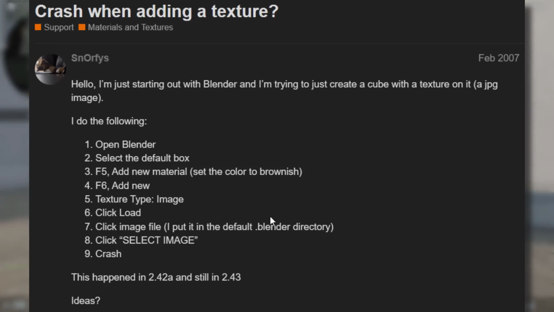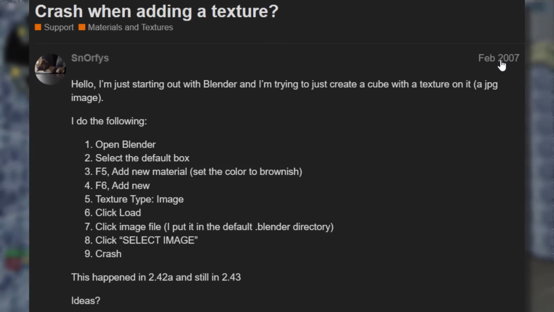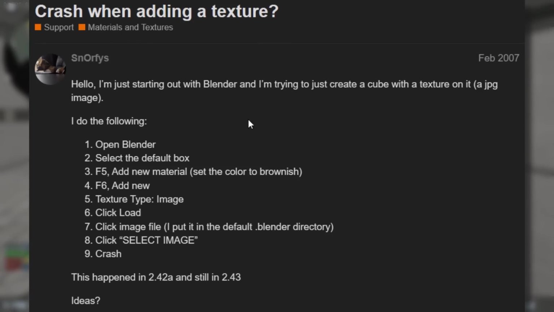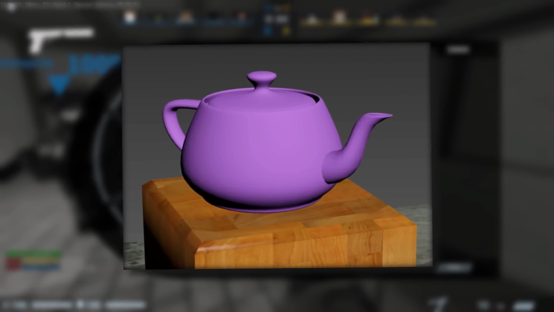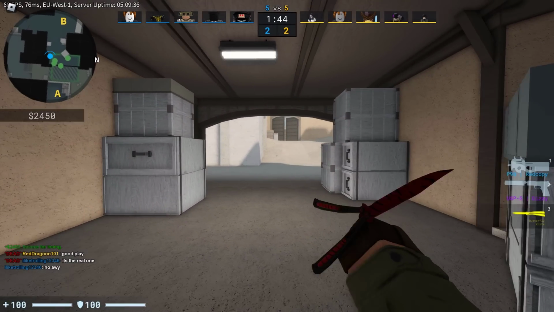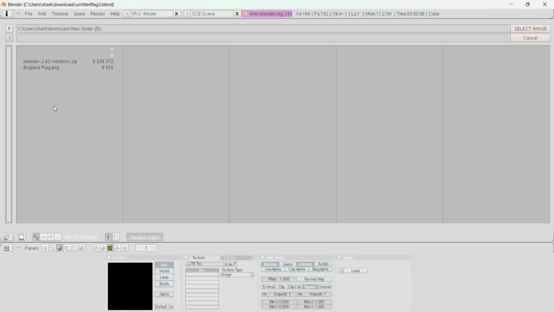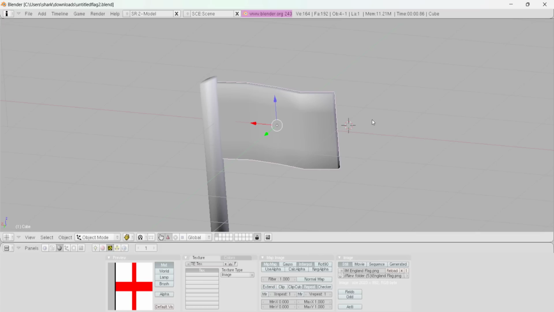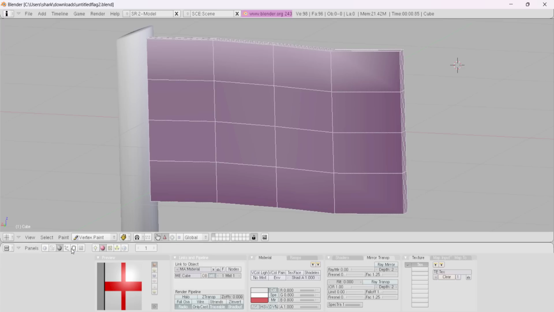Now he had problems with his Blender crashing, which luckily I didn't have, but he did also type out a very simple guide about how to add a texture onto your mesh. So shout out to this guy from a long time ago, he actually really helped me here. The only thing I couldn't figure out was how to view the mesh once you had put the texture on, which I did struggle with a bit, but I was able to get that sorted later, so it didn't really matter too much.